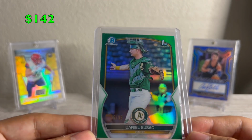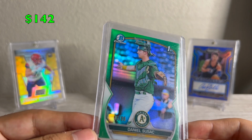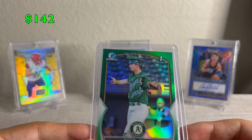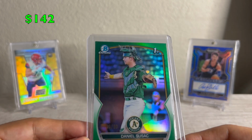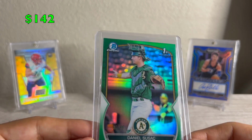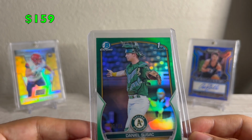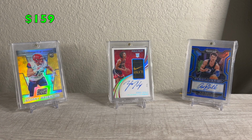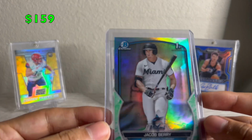I picked this up for like $8 or $9, and this one sold for I think 25-ish. No, this one I dropped the price. I had it at 25, then I was like, all right, there's like 8 watchers on here. I'm gonna drop it to $19.99 plus $1 shipping. And then I think I sent out a 15% offer. So probably netting a couple bucks there, but moving on for baseball.